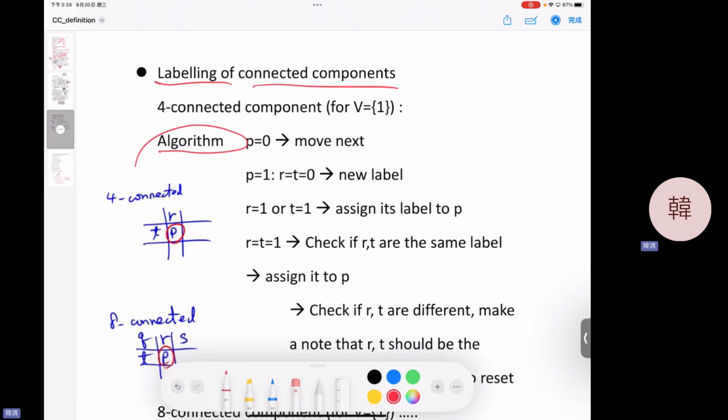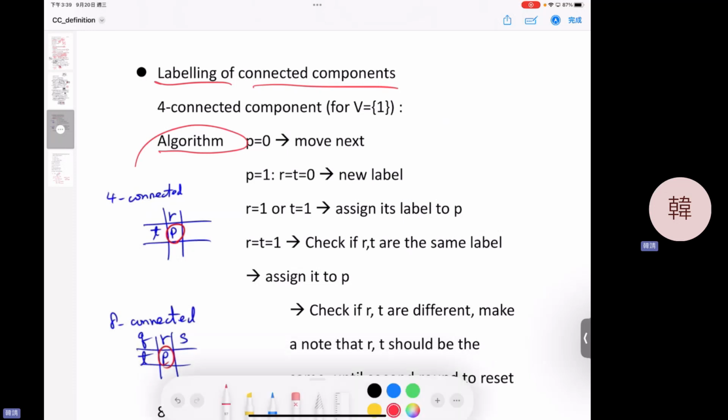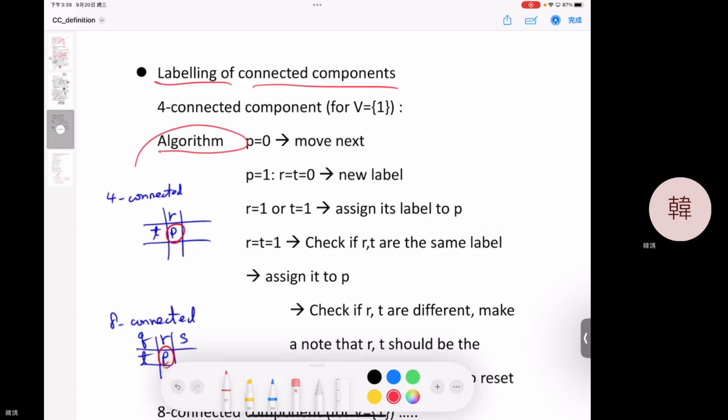So now we are going to evaluate this pixel P here. If you look at this pixel for the 4 neighbors, 4 adjacency, 4-connected components, what do you only have to check? Because you come from left to right, upper to lower, when you go through the pixels up to this pixel, you only have to check the R and P locations, right? Because of 4 neighbors. So you don't have to check this one, skip. And next, when you come to here, you only have to check R and P. You are not going to check the next one, because you don't read it yet, right?